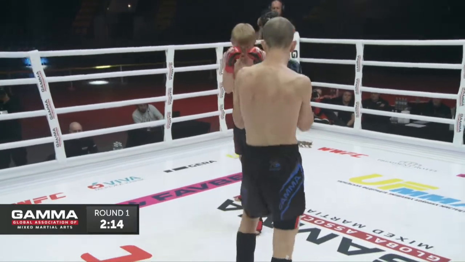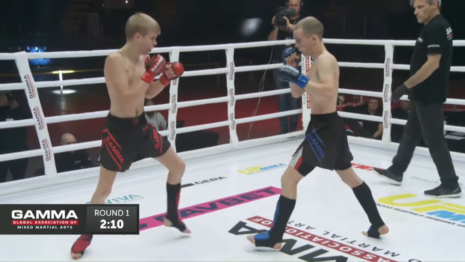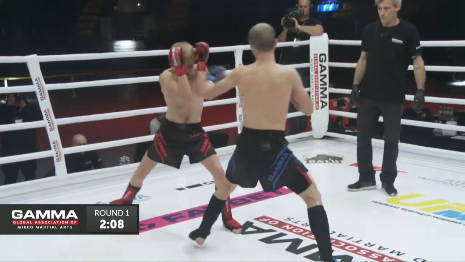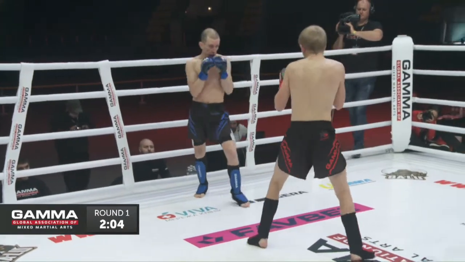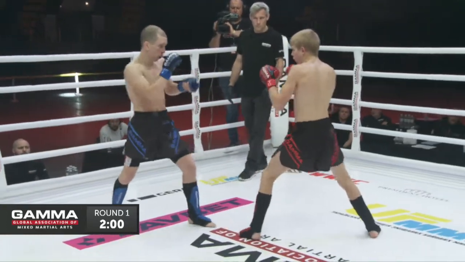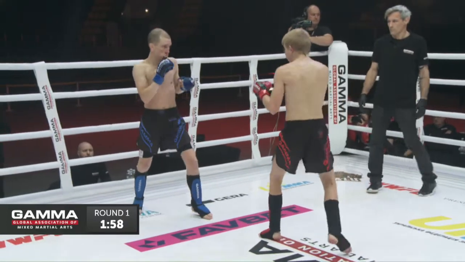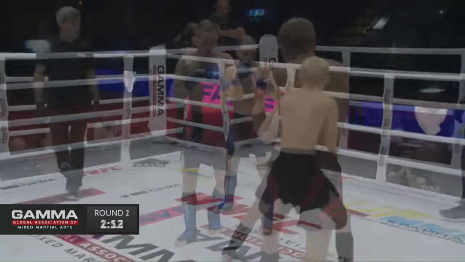A push, a front push kick. Answering back with a low kick from the red side. Right, an overhand and high kick from the blue side. Red right from the red side, missed one. High kick. Low kick from the red side.